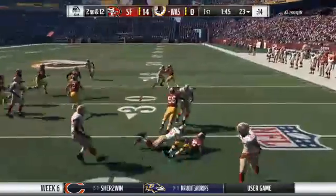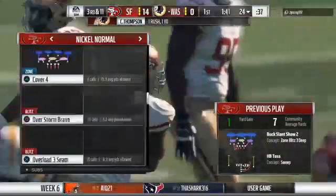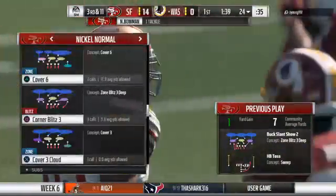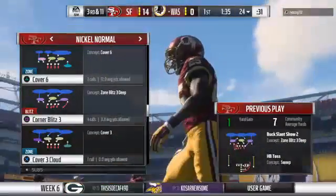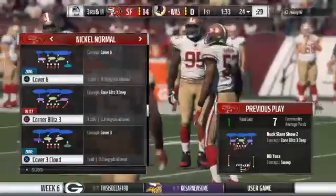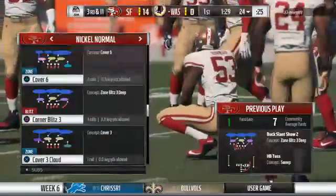On the ground. It's Thompson. And not much there. Maybe a yard up to the 24. Well, if the coaching staff's doing a good job upstairs, they'll file away what they just saw from the defense right there. They sold out to stop that running play. I'd say keep that in mind. They want to try that again. Go play action, hit them over the top.